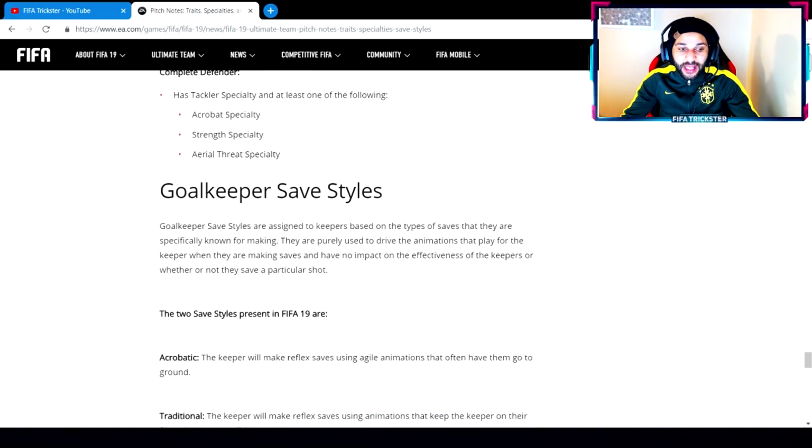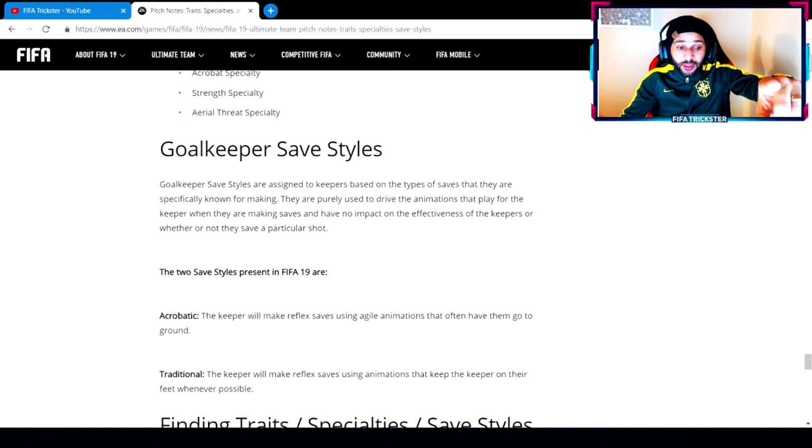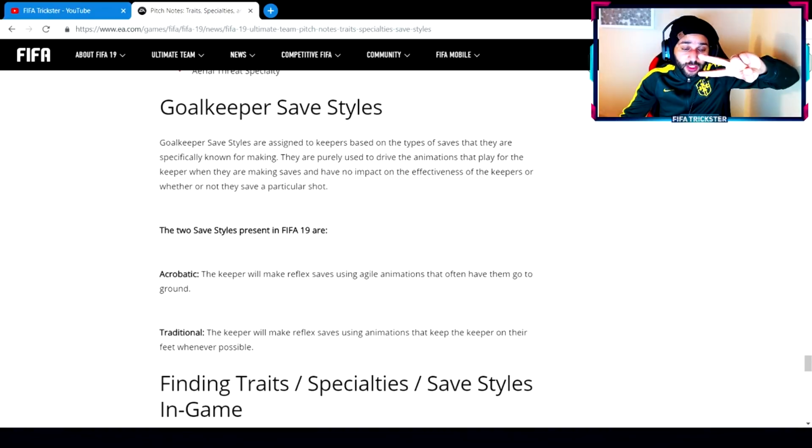And then goalkeeper save style. This is where I need to focus a little bit though, because there's 2 types of goalkeepers. You cannot switch it back like you used to on FIFA 17 or 16. You used to be able to switch between acrobatic and traditional. When you had an acrobatic, you had better reflex and diving. But when you had a traditional, you were better able to kick the ball.